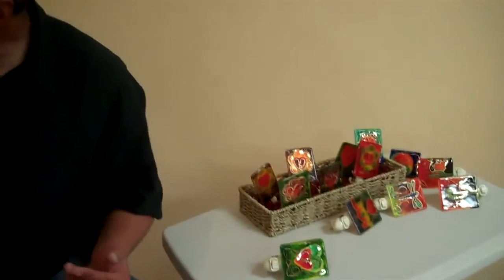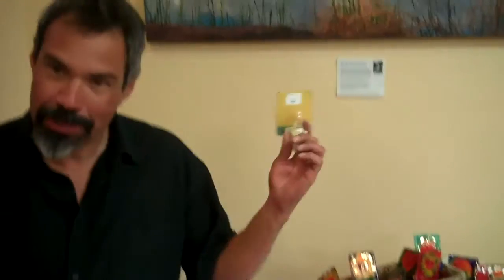And you also do night lights? Yes. The night lights came out of the idea for the sun catchers. People would comment how pretty they were with the sun coming through, and I thought, why not make my own sun?